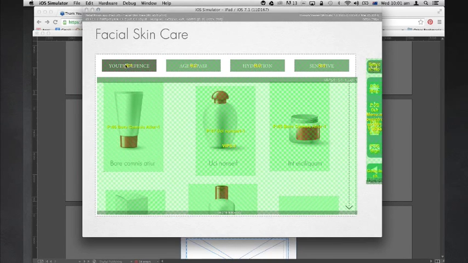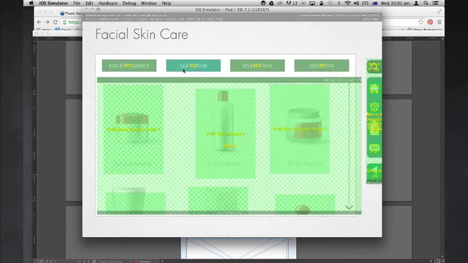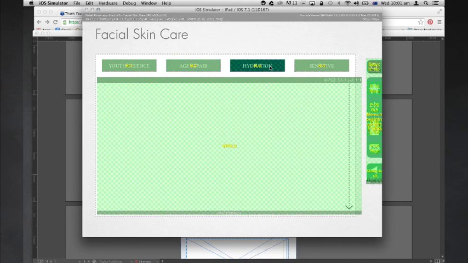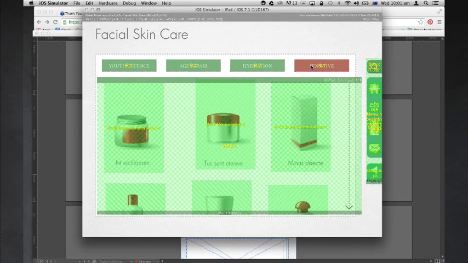You'll see here that we've landed on the facial skincare page. Page 1 is showing, so that relates to the code R1. If I tap on Age Repair, it'll then display page 2 of that page swap, page 3, and page 4.